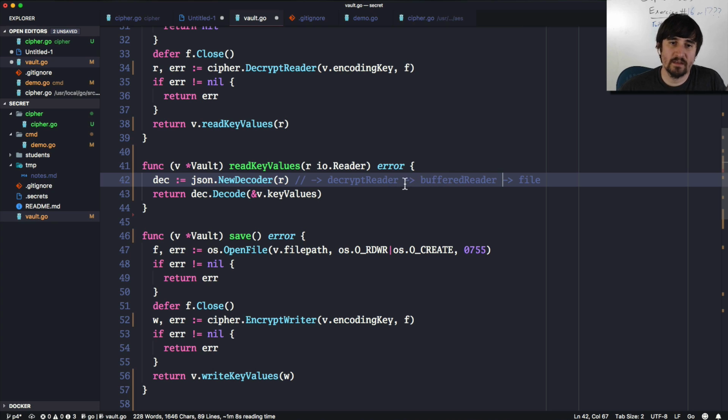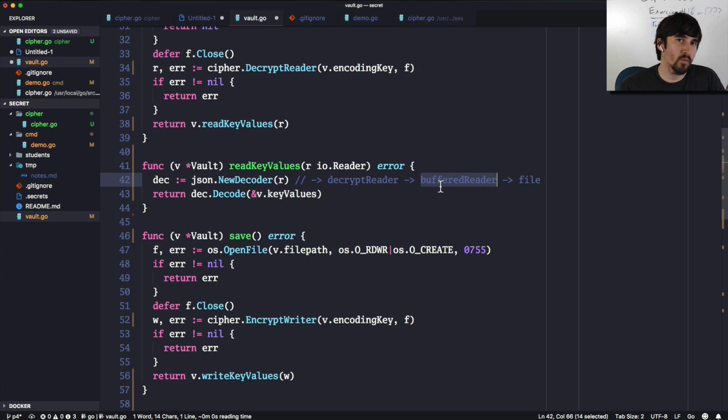Where it could, instead of reading just as much of the file as we asked to read, it could say, okay, I'm going to read at least a couple megabytes of this file so you don't have to keep accessing the disk. So it's going to read all the file, or maybe a couple megabytes, store it in memory, and now every time Decrypt Reader calls read on it, this doesn't necessarily have to read from the file, but we got that functionality without having to specifically write it for our pipeline. We could just slap another reader in there.